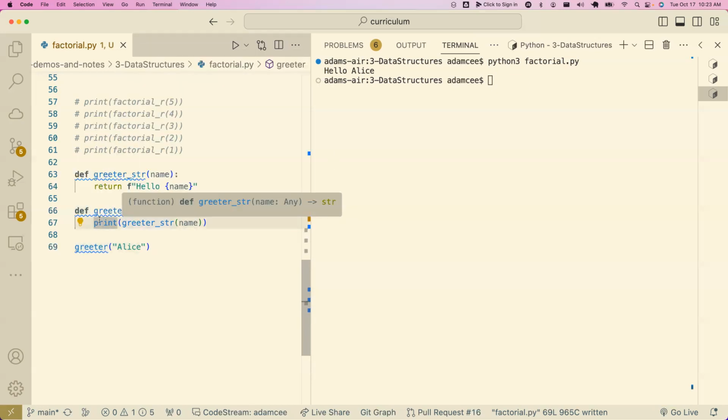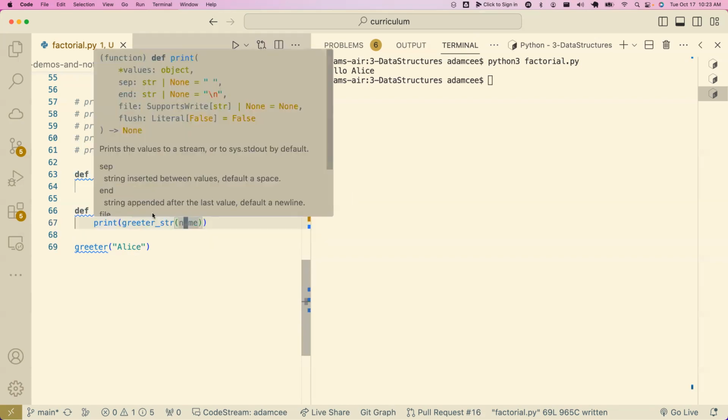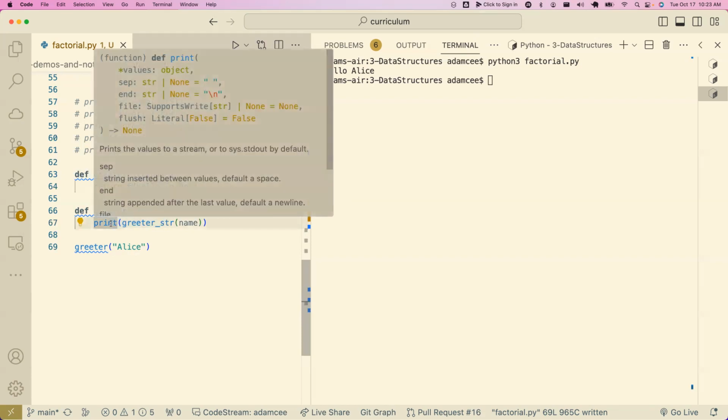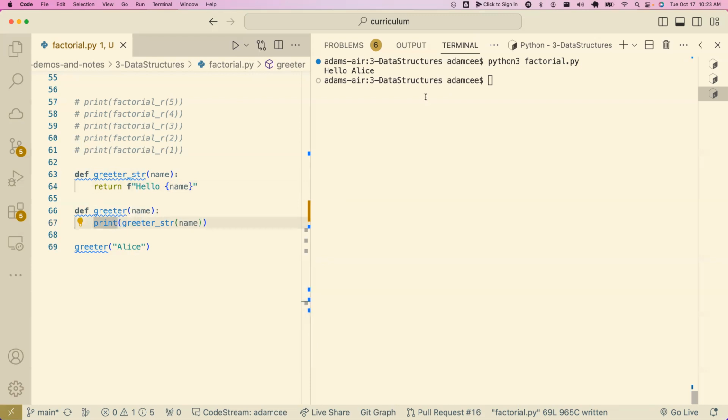Okay, now I'm supposed to execute this. I'm supposed to print. What am I supposed to print? Well, I don't know yet because it looks like I'm supposed to call this other function and pass it whatever that is, which I know is Alice because that's what I passed in before. So let's call this. I return. What do I return? I need to figure that out too. That's an F string. I need to do some string interpolation. Hello, Alice. Awesome. I know what to return. I return it back here because this is where that got called. Now I know what to print. I can print hello, Alice.